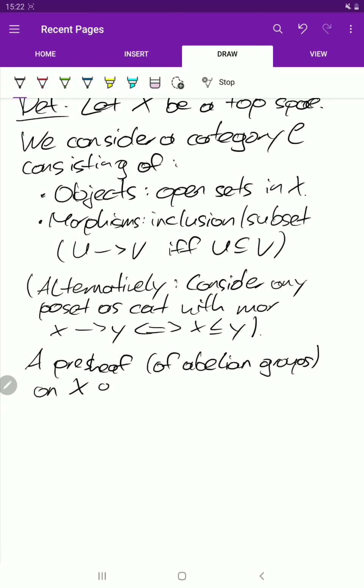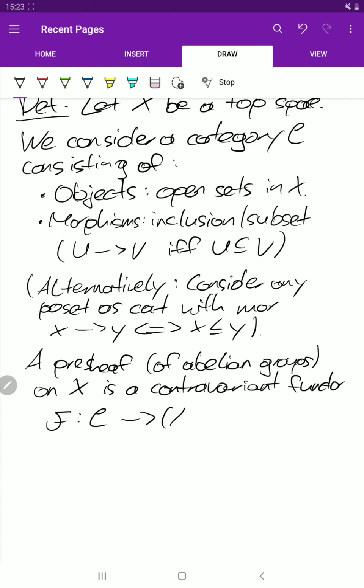On X is just a contravariant functor from C to the category of abelian groups. So that's a nice and short definition, but let me tell you what this means.